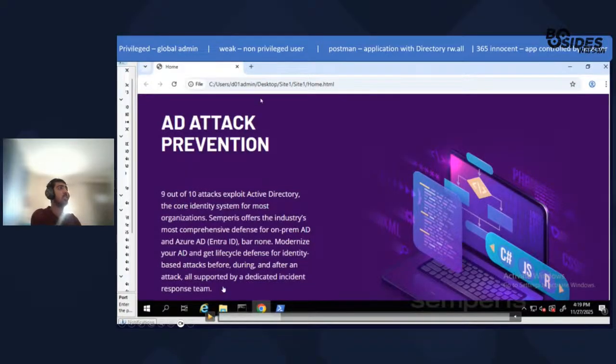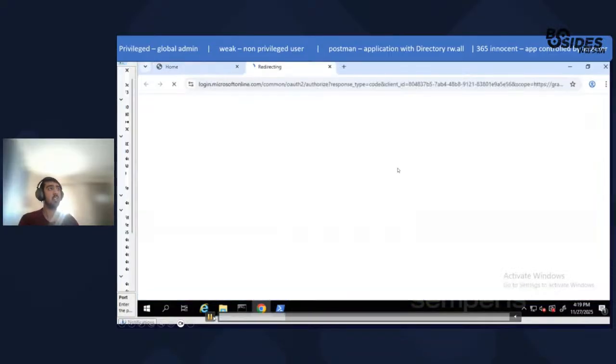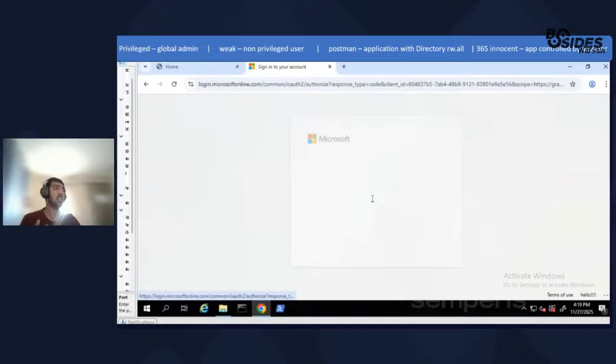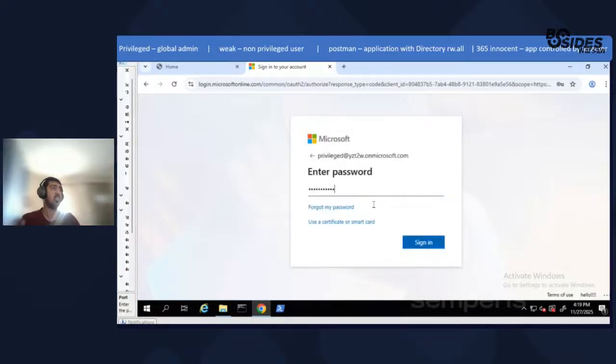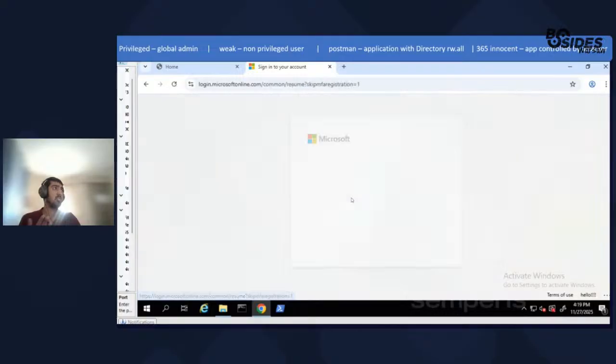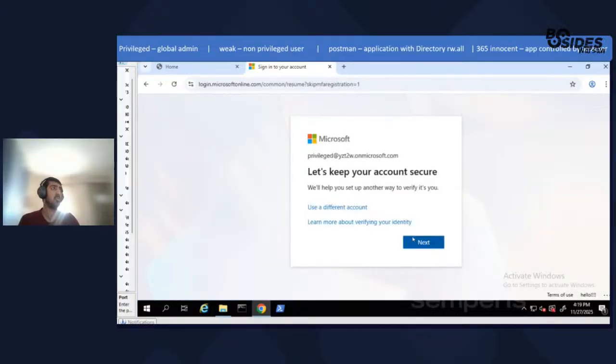The attacker will trick a user, in this example the global admin, into entering a malicious page. The global admin will enter the link, enter his account, and enter his password. This page is not malicious, of course. It's a page of Microsoft.